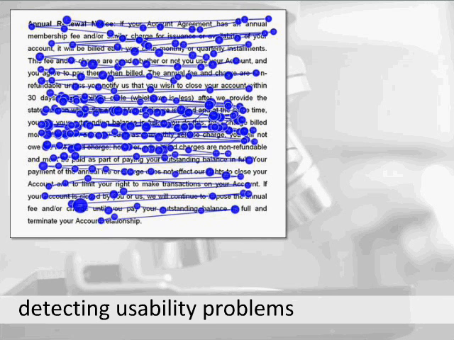Now here's another example. This is an annual renewal notice on the back of a credit card statement. This participant was able to correctly answer all the comprehension questions that we gave him, but his fixation density, as you can see here, increased in the middle of this text on this particular page, and that indicates potential comprehension difficulties.